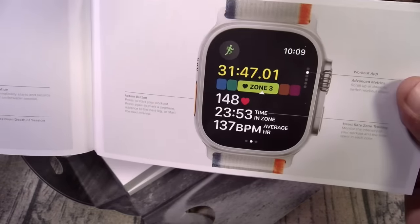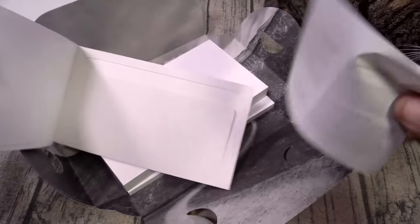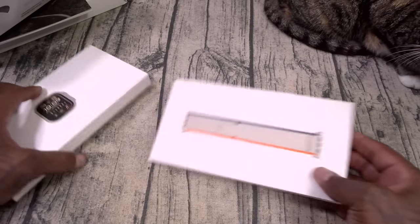Okay, the depth app. Okay, action button. Okay, all of the basic stuff. Now, what is this? Little certificate of authenticity? Oh, no, just books and stuff. Okay, here we go. Apple Watch Ultra 2.